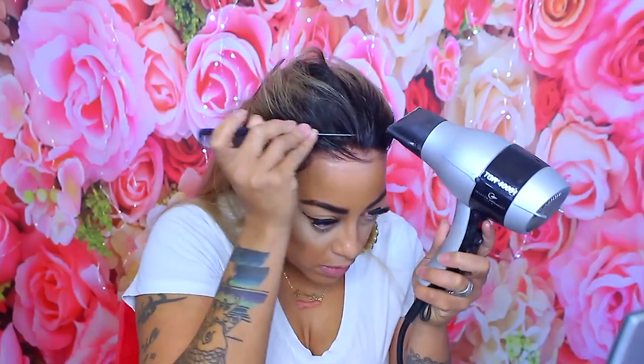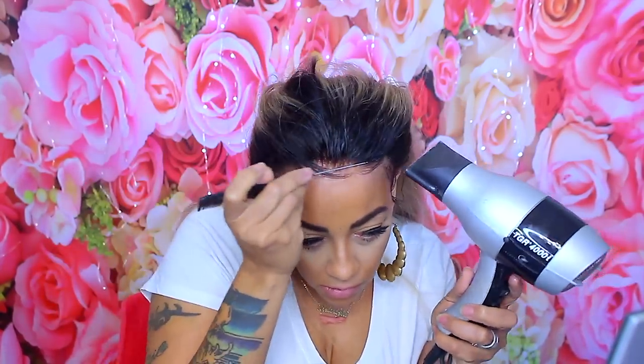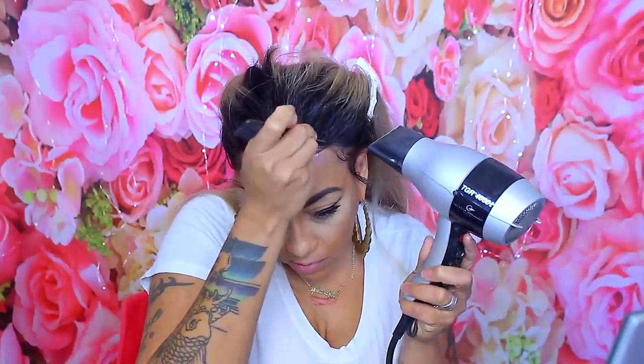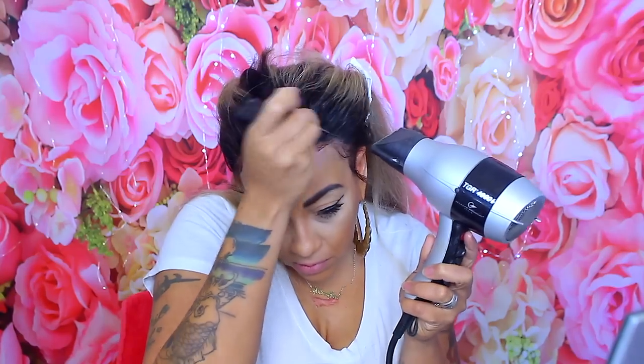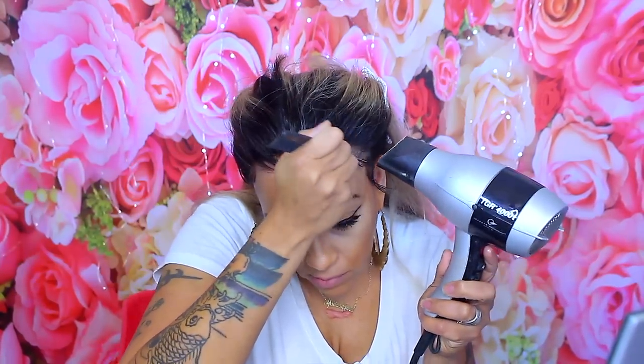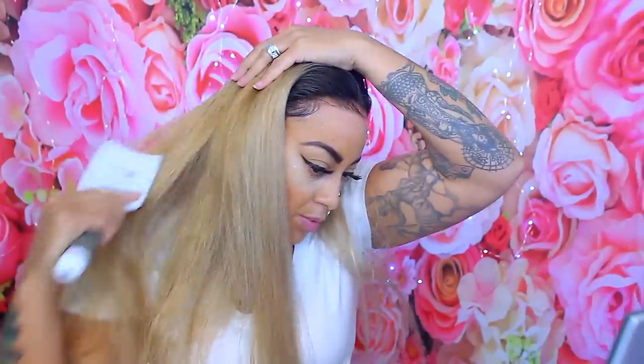And like I said, I'll put on a scarf at night and then I will put the hair in a ponytail. And the next day I'll wake up and my wig is good to go. As you guys see, I'm just tugging on it and it's down, hunty. This does not even leave a mess like glue or gel would leave on your skin. So that's the one thing I also like about just doing this method. Plus it's just a lot easier. Cleanup is a lot easier and just applying is a lot easier.